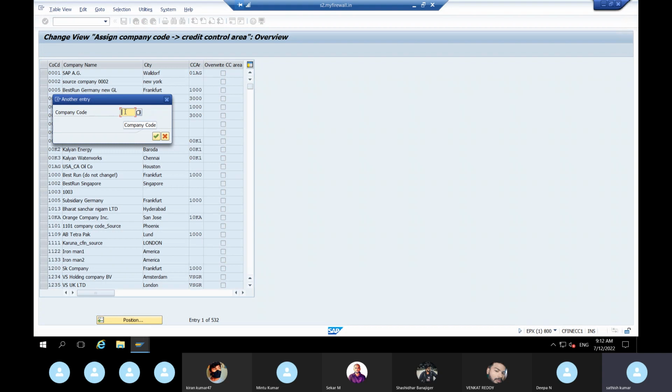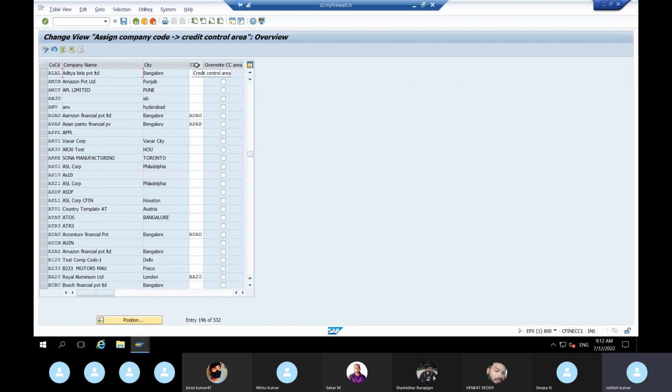Update your company code now. ALAL, and you can see here credit control area. Update here ALAL and click on save. So from now onwards, in the company code for your customer, I can give up to 10,000 credit limit in the business, not more than that. This is the meaning.